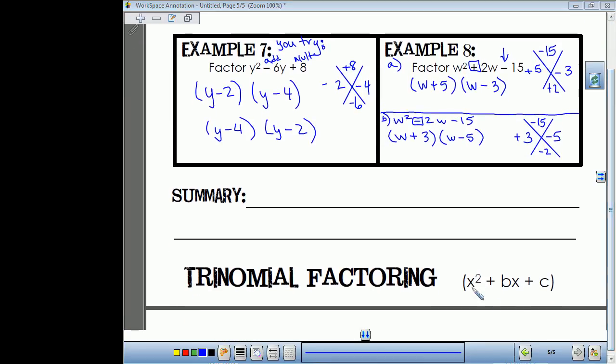Okay, so to summarize, what do we do when we have a trinomial, x squared plus any number times x plus c? What do we try to do to factor it over the set of integers? Okay, what was our step 1? You ask yourself, what do you multiply to get the constant? In this case, the constant is represented by what letter? The number at the end is represented by c. Constant means plain old number. That's what constant means in math. And in our case, it's represented by the letter c.